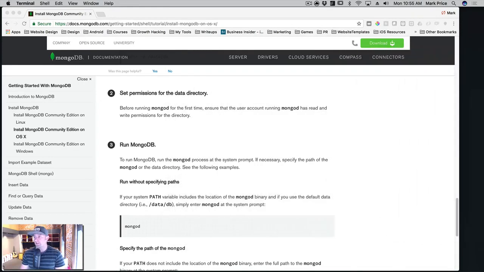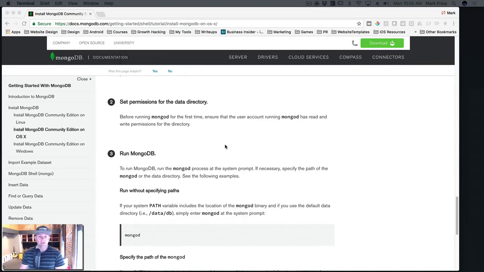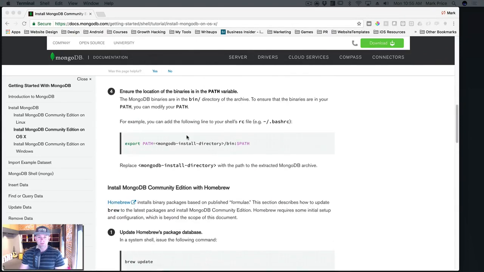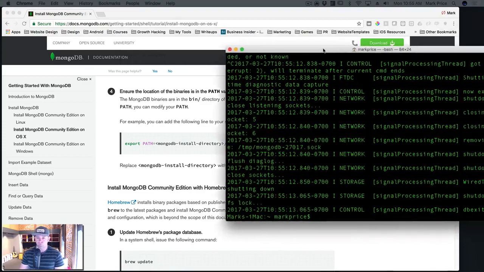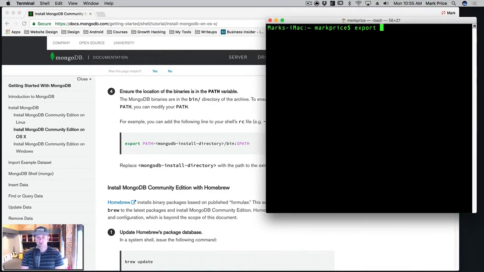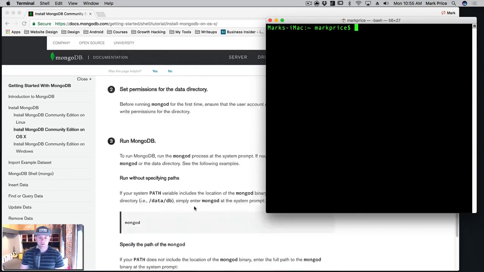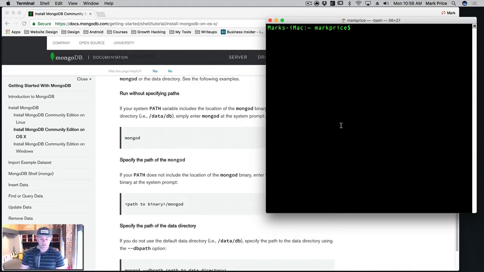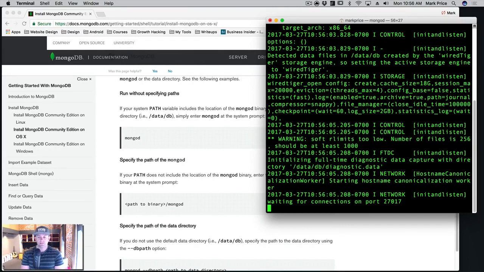Now, if you ran mongod and it said something along the lines of command not recognized, or there was any other type of problem, one thing you can do is export the path so your terminal can recognize it, like this command right here. So you would write export PATH equals the path to wherever your MongoDB is, in our case /data/db, then /bin, and then $PATH. This puts mongod in your path, and it'll recognize it when you enter mongod. At this point, if you can enter mongod and it starts running like this, you're good to go.